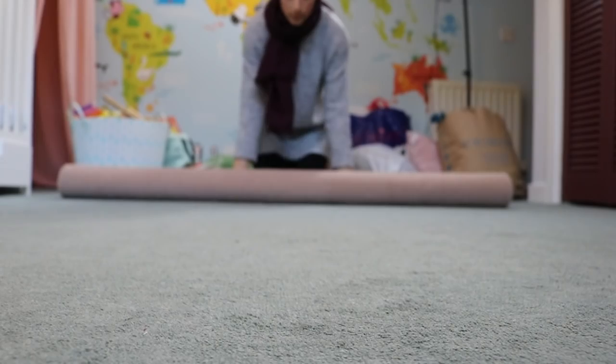And lastly, they didn't want to change the carpet just yet, so I thought bringing in a large rug would hide that green carpet underneath. And the rug that we chose was this beautiful dusty pink, which again ties in so beautifully with the canopy and the wall mural and the throws, and just bringing so much texture and tones of different colours, it really makes a difference. So like I said, even though it's a girl's room, we didn't want to create that really girly pink Barbie look, so adding just different tones of pink really made it more sophisticated and just more fun.